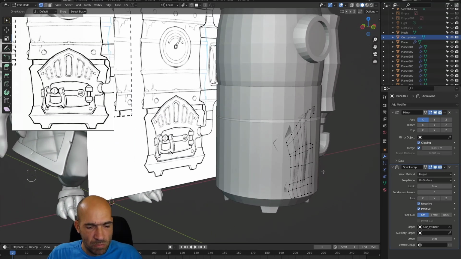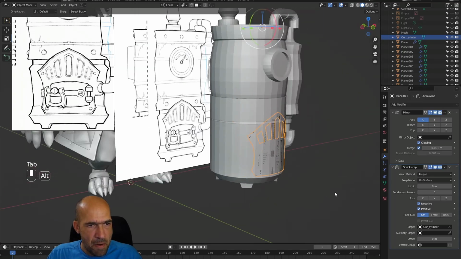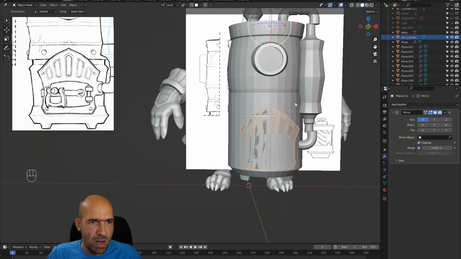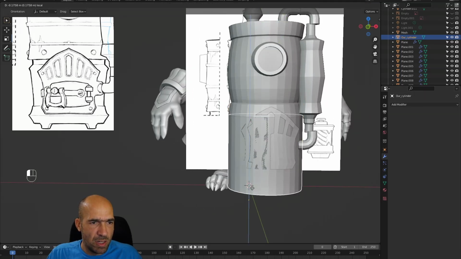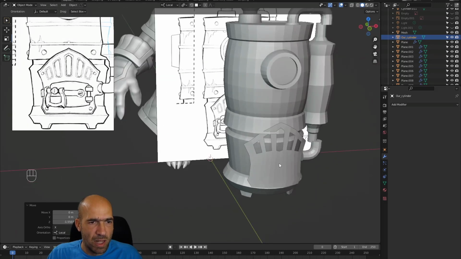I don't see it quite well. Let's go back like this. Yeah, that's what I needed. So I will apply the shrink wrap modifier, and I will get rid of this cylinder. Just put it down. I don't need it for now, but that doesn't mean that I will not need it later.